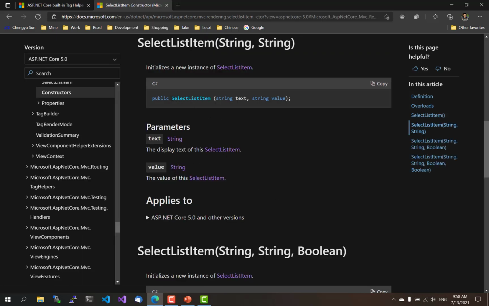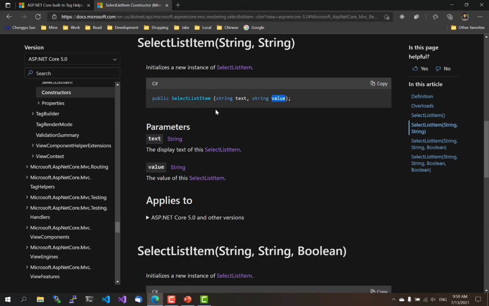In order to generate a SelectListItem, we can give it two values. One is the text, which is the text shown in the drop-down list, and the other is value. If you remember drop-down list in HTML, this one is the value for the option tag. So in other words, the value submitted to the server.